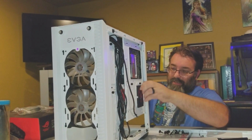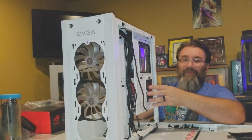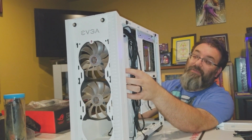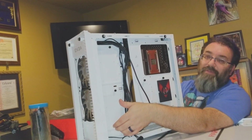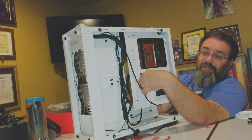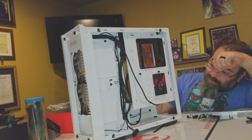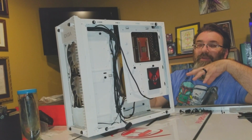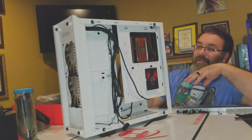Okay, I want to make sure that that's nice and tight. Being that it's a solid state drive, you're not going to have anything moving in there, so you're not going to have vibration issues with that. But that leads me to one of my complaints about these connectors for your mechanical hard drives. If you can hear that, there is room to have that vibrate, so when that drive spins up, you can have some vibration issues. They should have included some little pads or something underneath this just to cut down on the vibration. I don't think it's that big of an issue, but it could be if you have a really fast, like a 7200 RPM drive, or even, you know, one of the really fast SCSI drives. It could really cause some vibration issues in there.